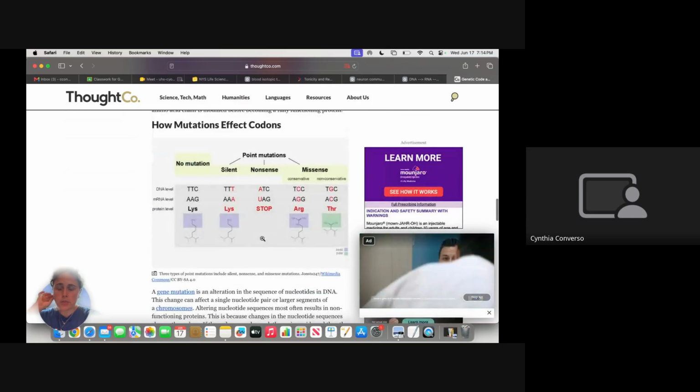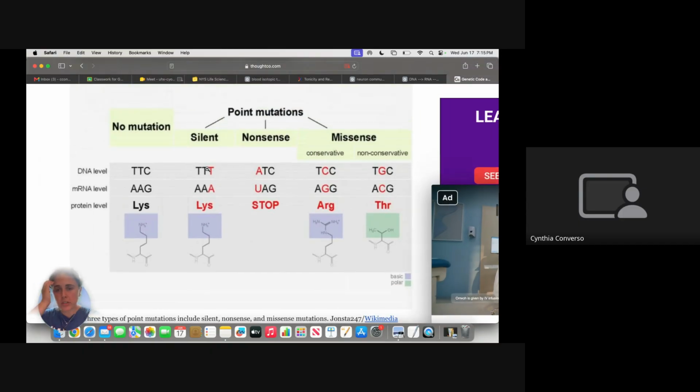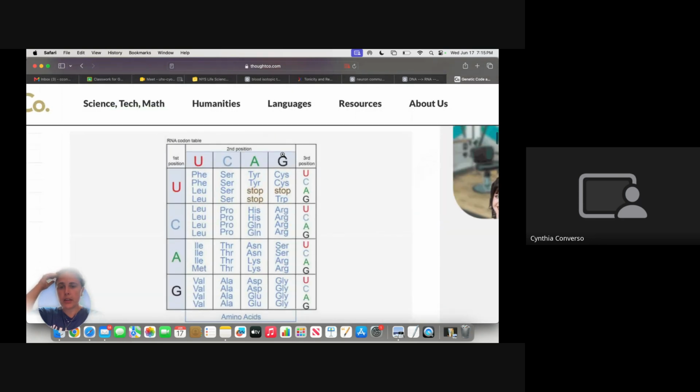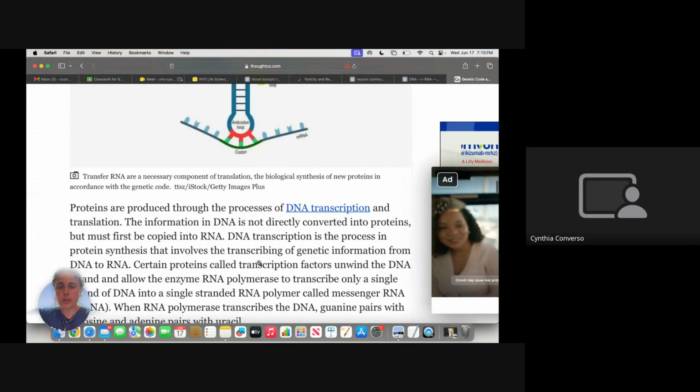It may ask you in the context of mutations, all right? So this is what this is looking at here. So if you have the sequence TTT, that will transcribe to AAA, right? And if we look on the codon chart for AAA, still lysine, right? So there is this thing called redundancy, where multiple codons code for the same amino acid for this reason. So this slight mutation is not changing the amino acid, which is good, right? But that's not always going to be the case.